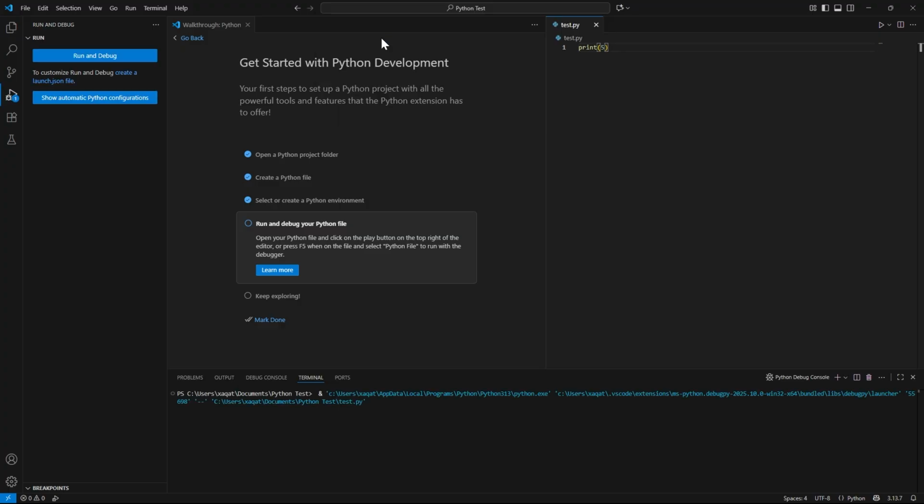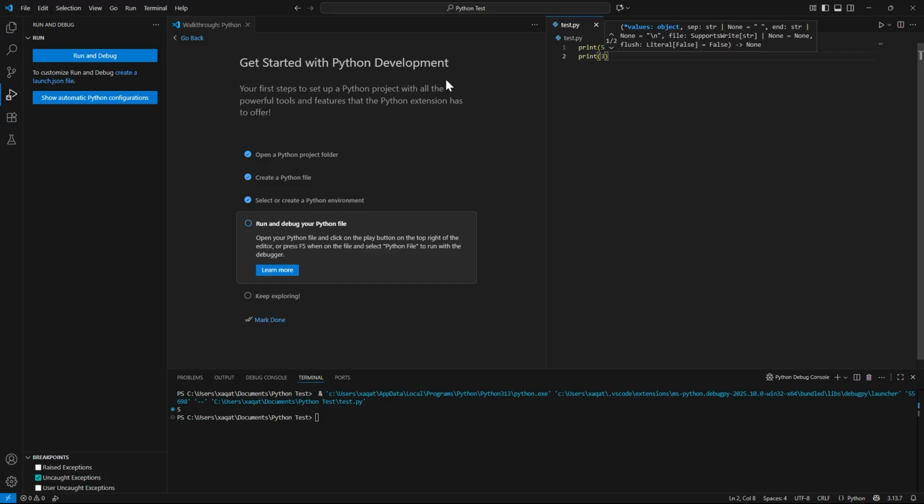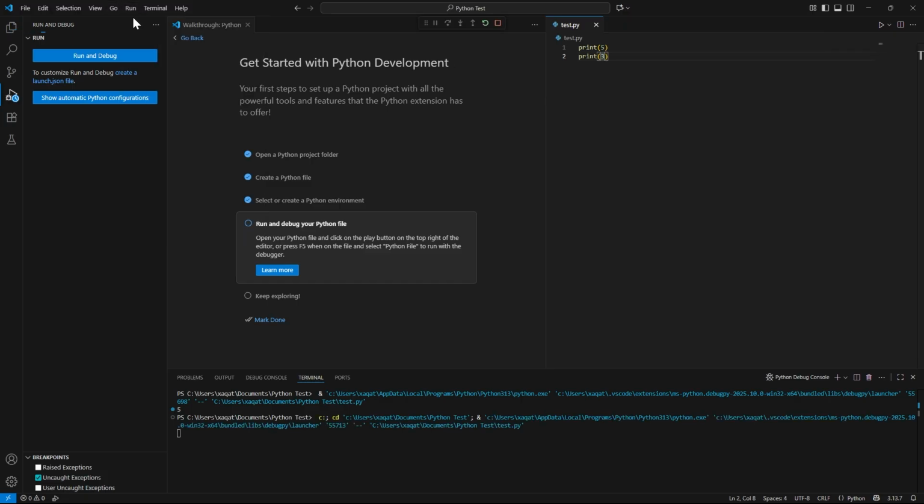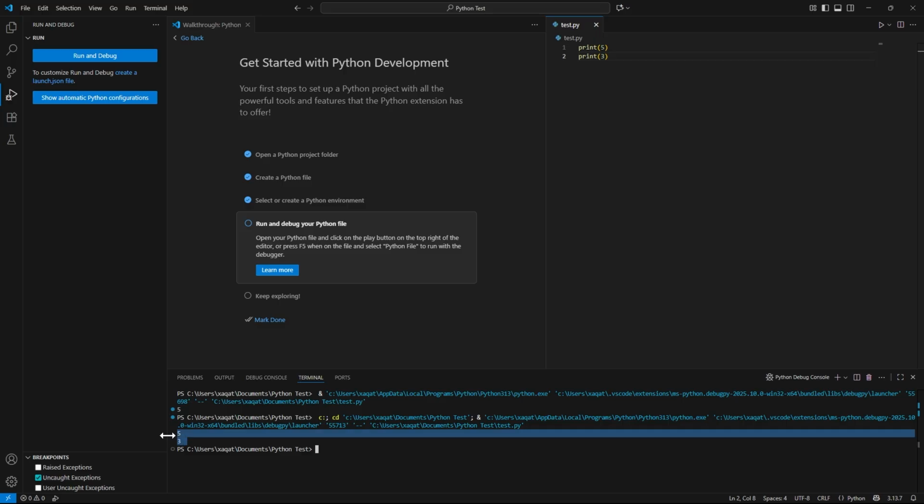So we'll click on this, and it should, in the bottom here, just like in our IDLE shell, instead of having a separate window, it's at the very bottom. But you can see we've got the number 5 here. Now if I go back to my code file, which is on the right side of the window here, press enter, and once again do the print 3. Save this and then run it. We can see we once again have 5 and 3 at the bottom.